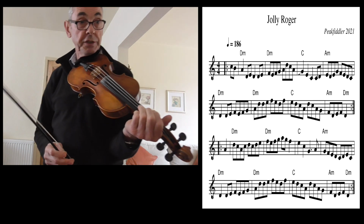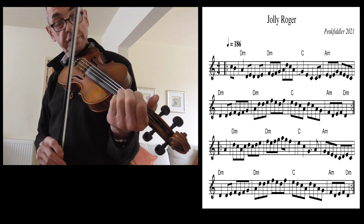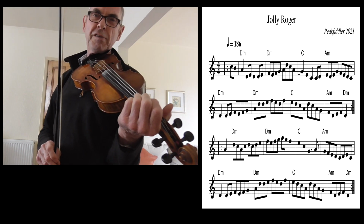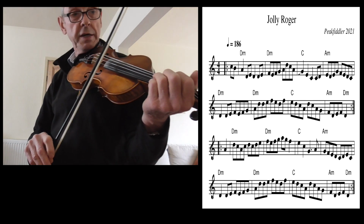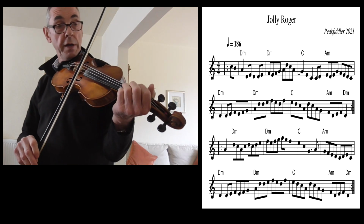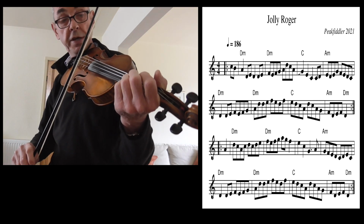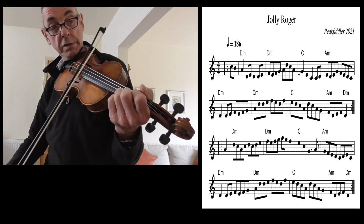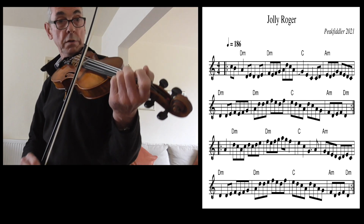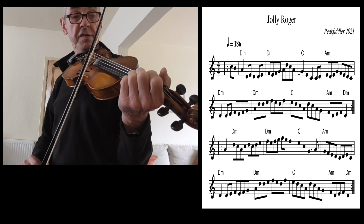To the B section of the tune. Nothing too tricky. Once again, we are going across the four strings, but I don't think there's anything too awkward there in this key. So we do have a pickup note. It's a crotchet this time, the open A, and then we start with a D on the A string. Now we've got this.